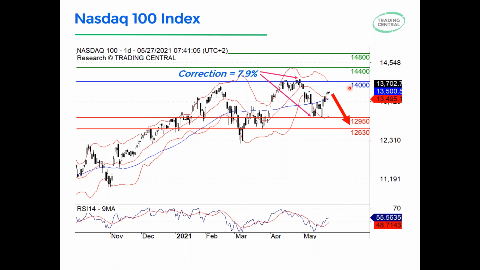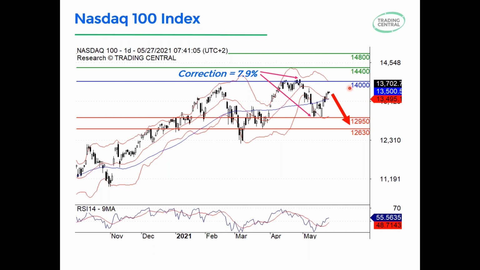Nearly 8% in the past month, okay? I can say we are not very bullish at the moment on tech stocks, but you know what? I don't agree. I don't suggest you short the tech stocks at the moment. And you can see it's quite resilient. We can say it's quite strong, putting up a rebound.